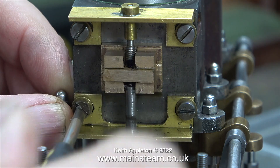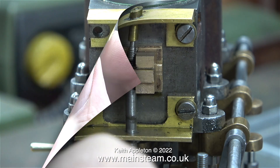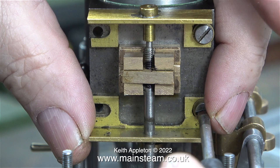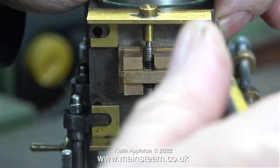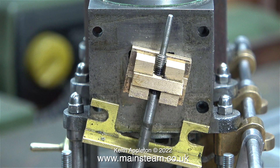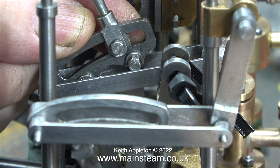This part was easy - I just removed the bolts holding the brass parts to the cylinder port face. Originally when I machined this brass angle, I did it in such a way that it could be held to the port face using just two bolts. But now that the brass angle has done its job and allowed me to set the position of the slide valve, it's time to remove every one of the securing bolts, use a felt tip pen to mark the position on the screw thread where the valve needs to be, and with a bit of luck this should give me some idea where to position the valve once it's all back together.